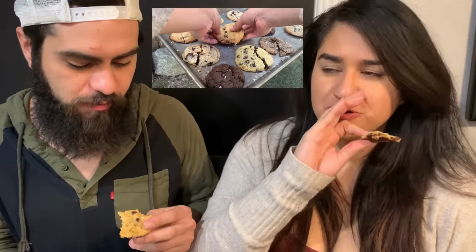This was the first chocolate chip cookie I did. Definitely not chewy. I know. I burned it though, so. It is crumbly. I like my cookies a little bit more overdone or well done. Crispy? Yeah, I like them crispy, so I don't mind the little charriness. So are you a chewy or a crispier person? I just like cookies. I definitely prefer, I guess, a crumblier cookie.